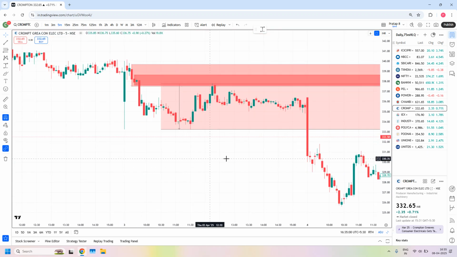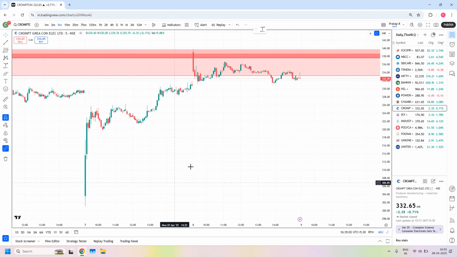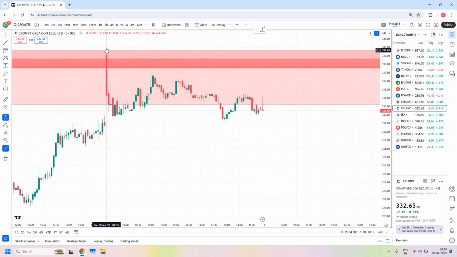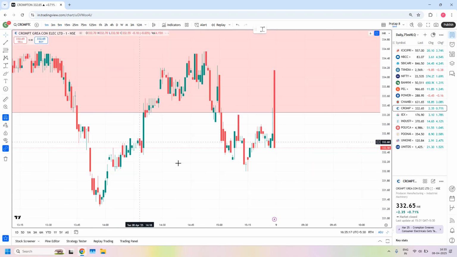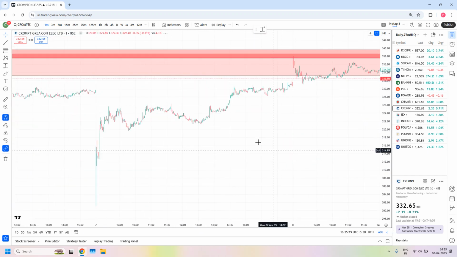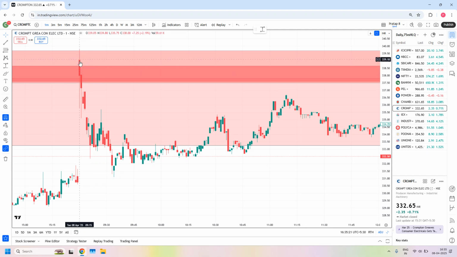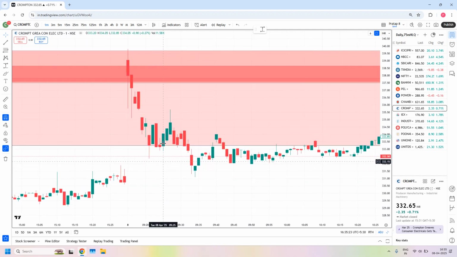Drop base drop. Prices went beyond that. But still, you can't take this trade. Maybe it could have been stopped out, or maybe within the stop buffer, whatever it is. You can't take this trade. Go to 1 minute, you will understand why. So everything happened in the morning, 9:15, 1-minute candle. See, this is the 9:15, 1-minute candle.